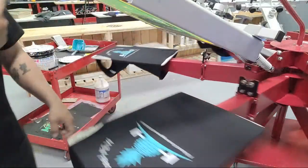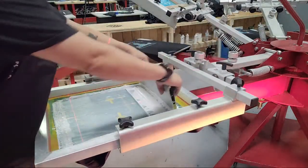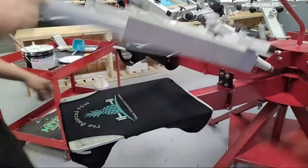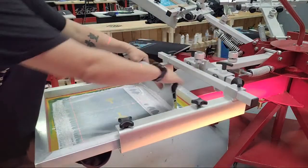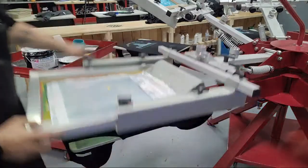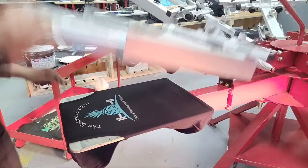Okay, so the embroidery machine stopped, and what happened was the bobbin ran out. So we gotta add bobbin to it so that we can continue to stitch that out. That's the good thing about it. When it runs out of bobbin, it stops. It stops where it's at, and then whenever you put the new bobbin into it, it'll continue right where it left off.